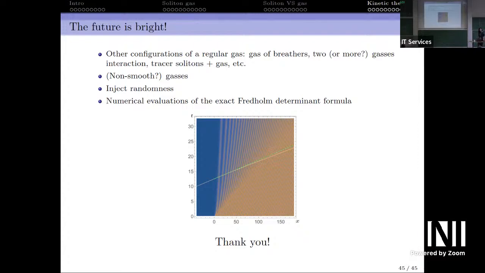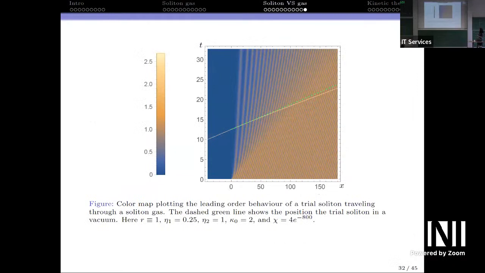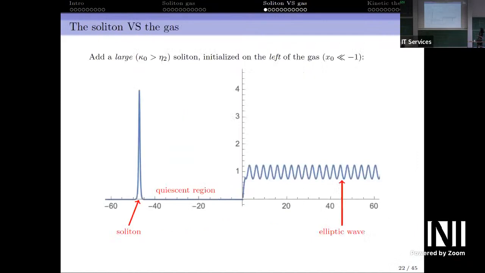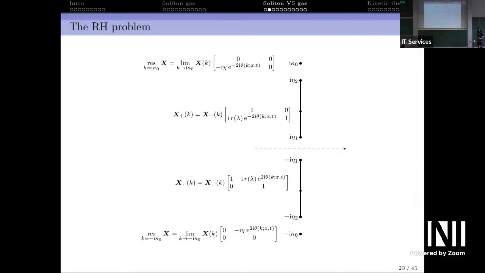The extra soliton? No, the extra soliton is outside. We put it outside. Yeah, I understand that in the x direction it's outside, but your pole will be on the band, right? No, the pole is outside the band. Let me show you. Here, the pole is up here. Ah, okay, I see. So it's really fast and big. Okay, then. So that's what is in the literature.